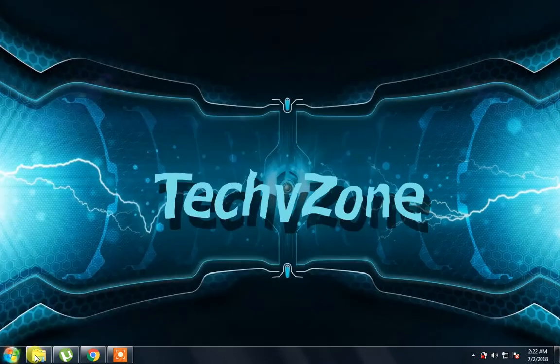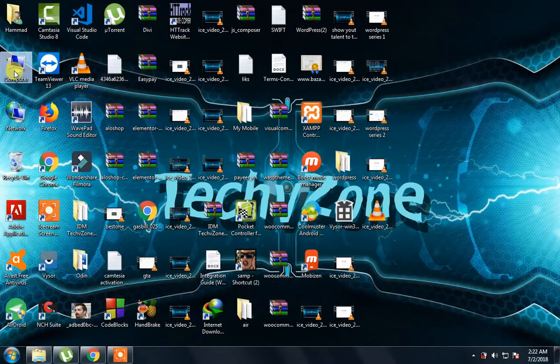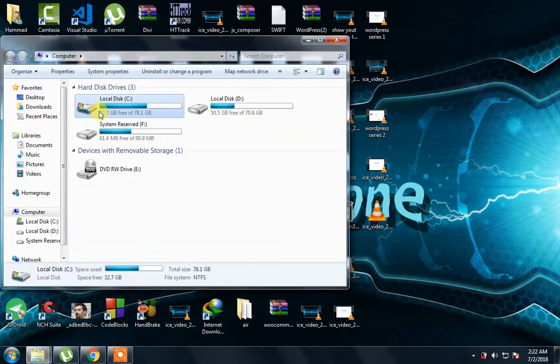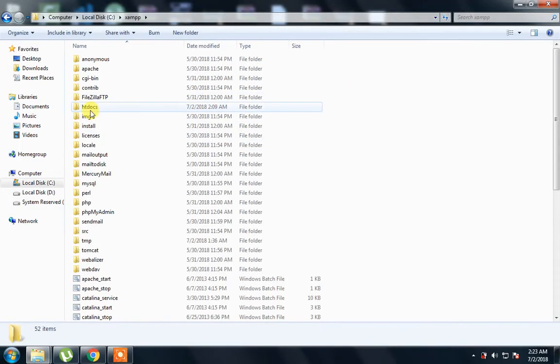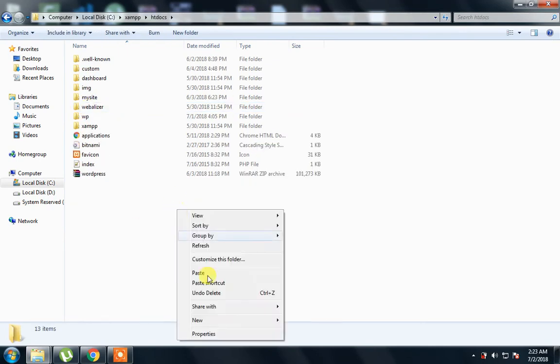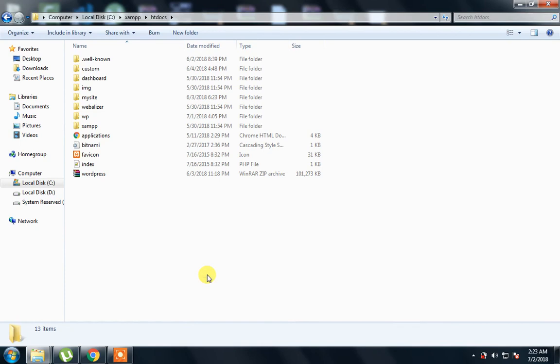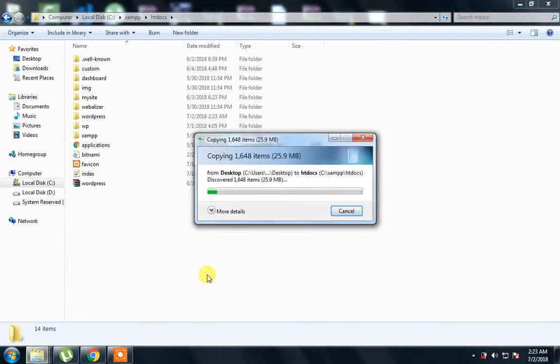Now as you installed XAMPP, you saw the XAMPP folder, and there you will see the htdocs folder. Open it. What you need to do is paste it over here, and it's gonna take some time.